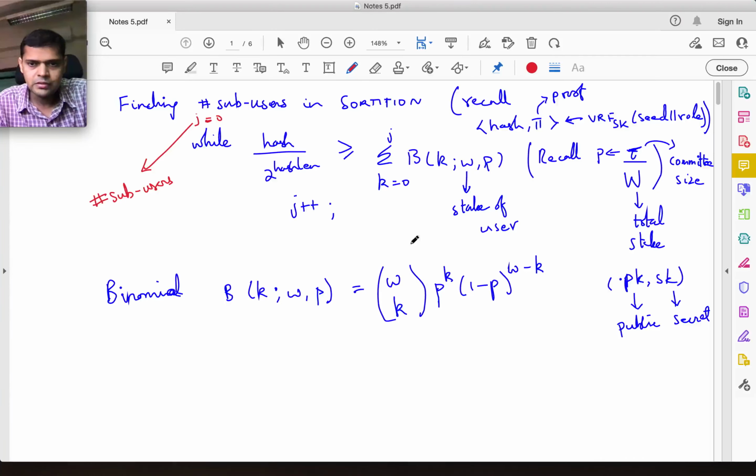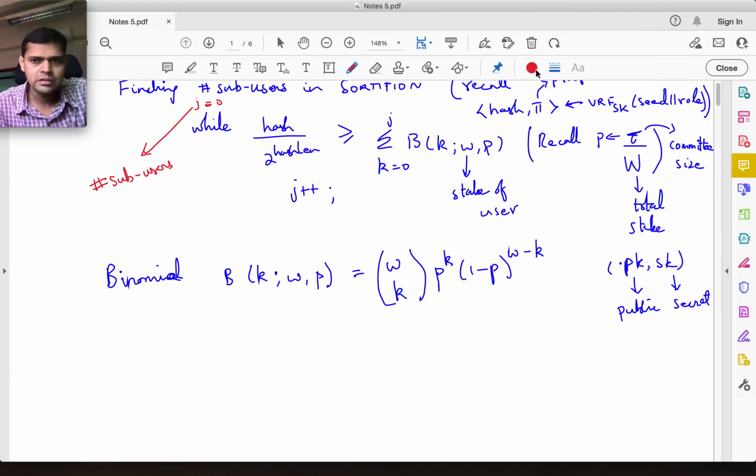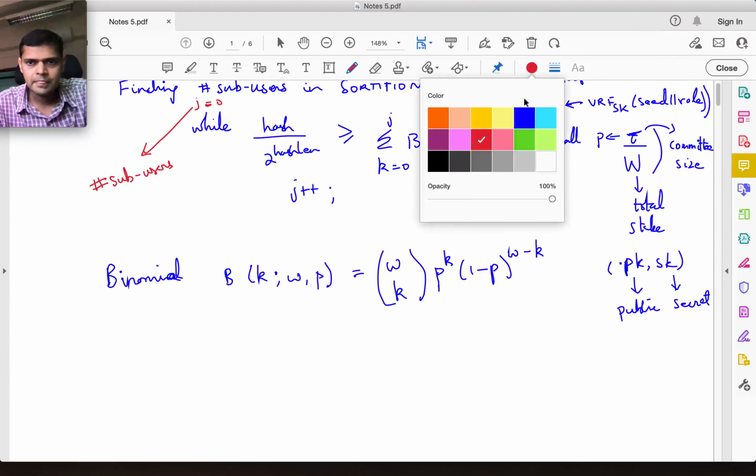We have this binomial function and this summation and so on. As long as this particular ratio is greater than this particular sum, we keep incrementing the number of sub-users. It seems very strange, but if we look at it closely, it becomes clear why they are doing this.